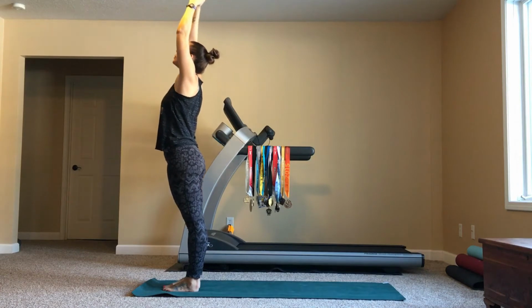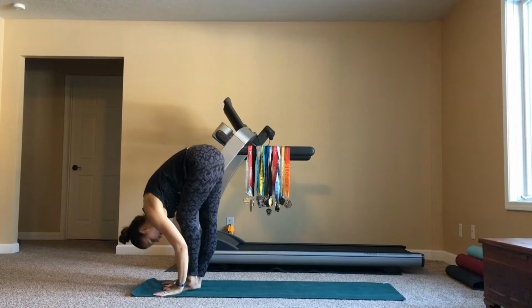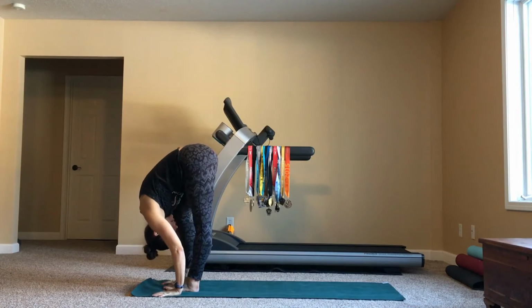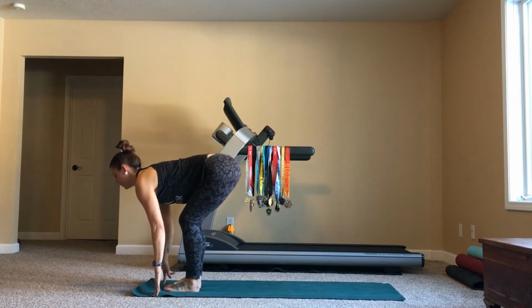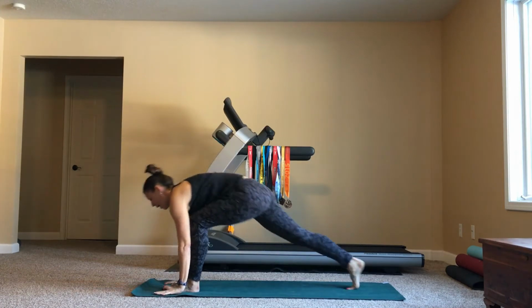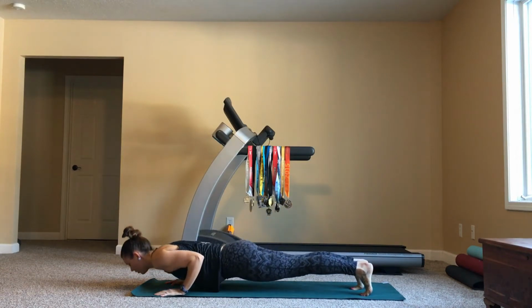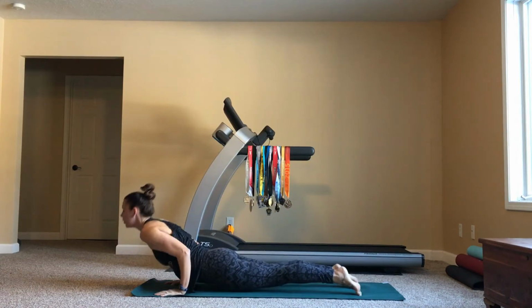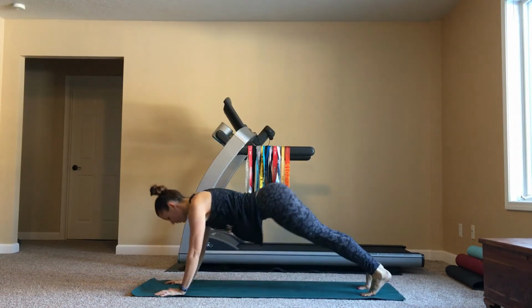Inhale, center, and do one more round, open wide, swan dive down. Back down to that standing forward fold. Inhale, half lift. Exhale, hands to the mat, walk, step or lightly hop to plank. Exhale as you lower down, hover, or take your knees, chin, chest to the floor. Inhale, cobra up dog. And exhaling back to your down dog.